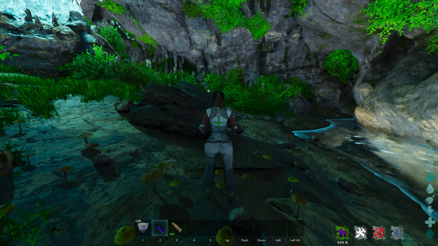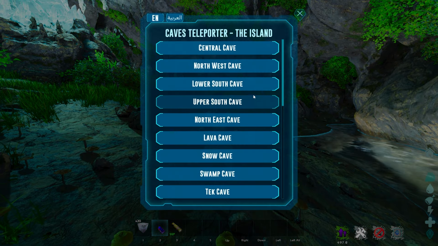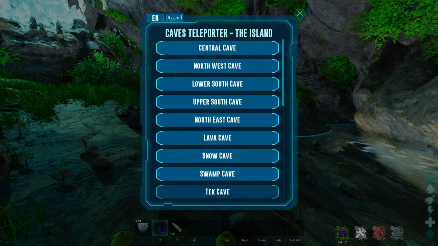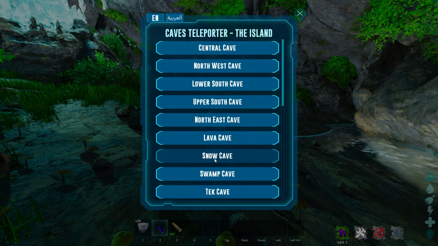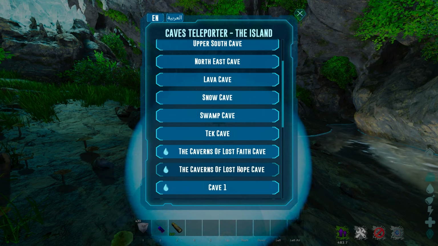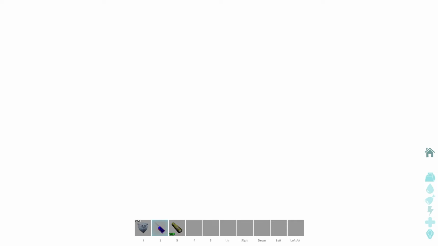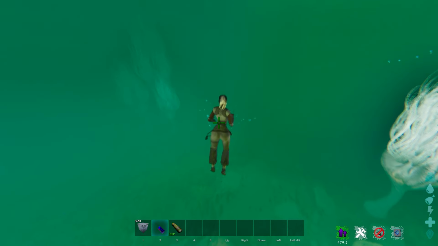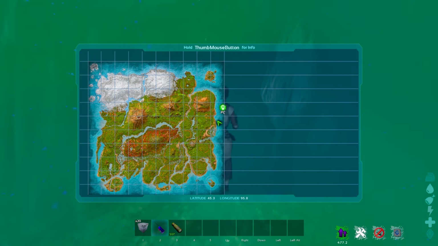Now, those are great and all. However, the actual best caves in the game are not necessarily the Pearl Caves. Some of the best caves are the actual caves that you can go into. Obviously, Tech Cave can't be used and Swamp Cave can't be used. But Snow Cave, Lava Cave, all of these are fantastic caves, as well as the Caverns of Lost Faith and Hope. I'm going to go to these two right here. This one was Last Hope, and these are fantastic caves. The entrance to this one is at 45.3.